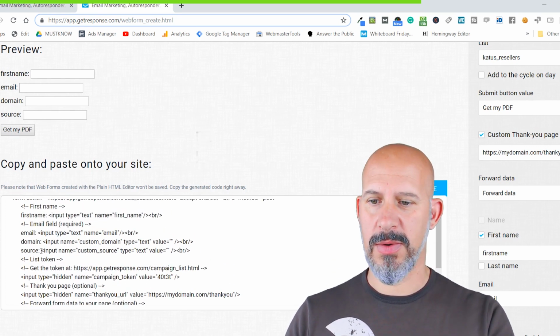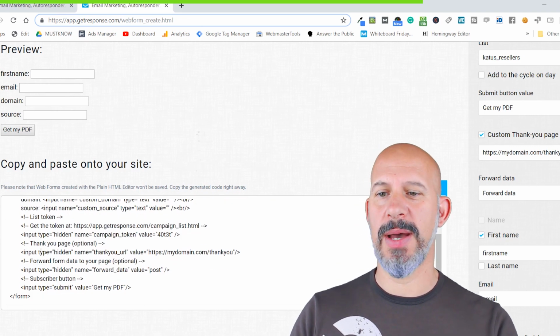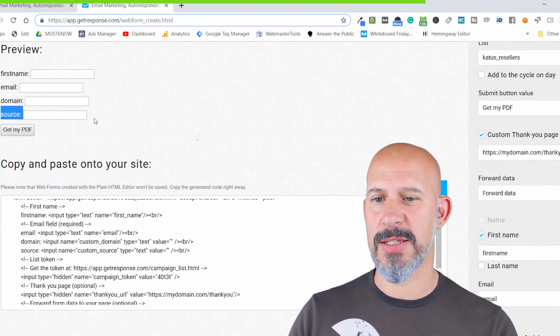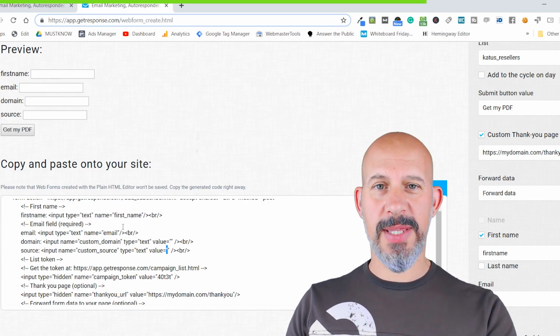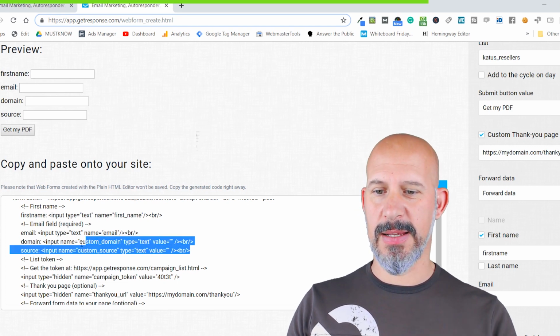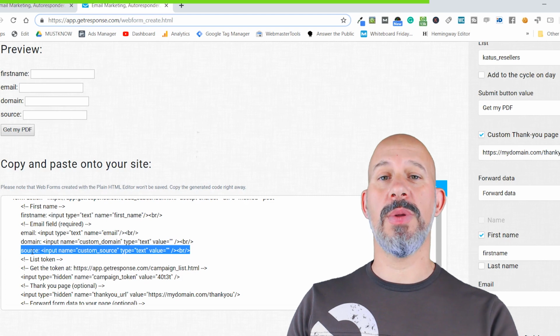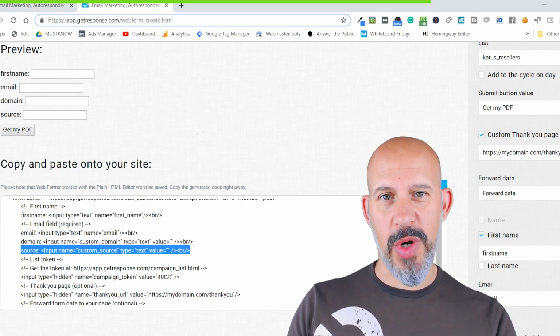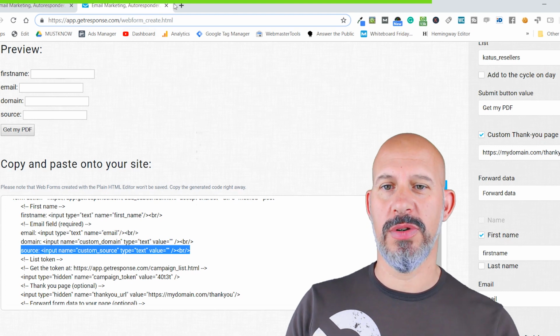So I don't know if I can edit this. No, I cannot edit the form here, but when I put it on my website, I will just type hidden here, and you will not see this source. So when I copy this form on my website, I will edit this line here, and I will put in source the campaign that brought them to the website. I will show you in one example.